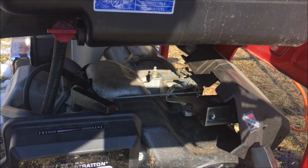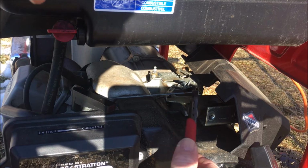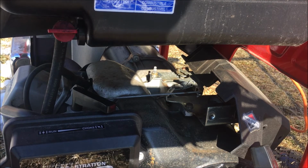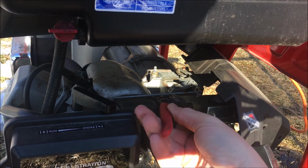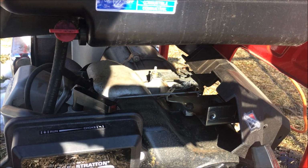All right, I don't know how well you're going to be able to see with all the shadows and everything, but I'm going to start the engine up. I want to see, is it running smooth with no load? And then also bend this tab a little bit to the left to get the RPMs closer to 61 with no load.